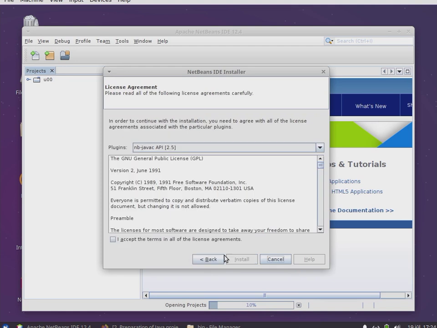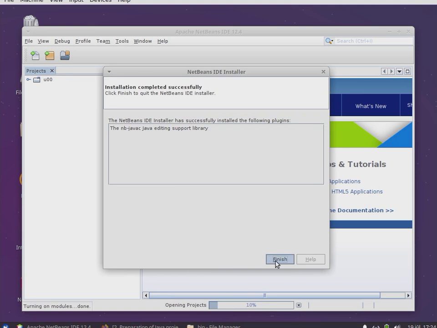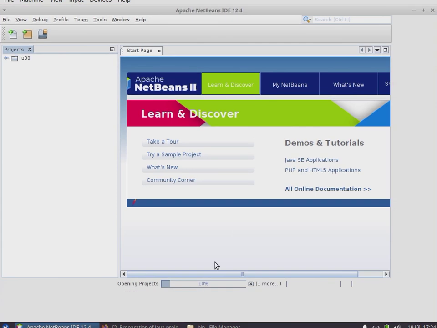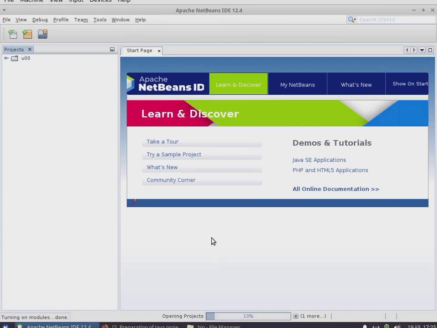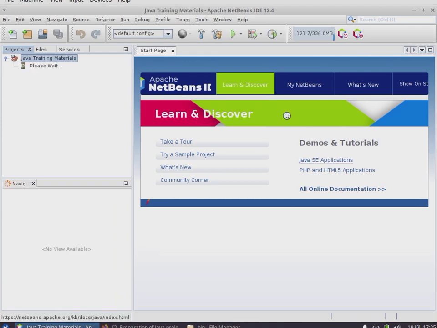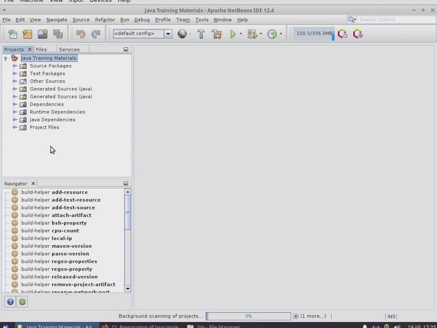I will agree with that. I will not read this from start page, I will close it.